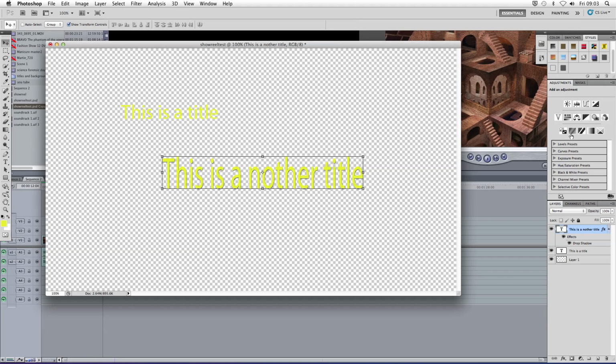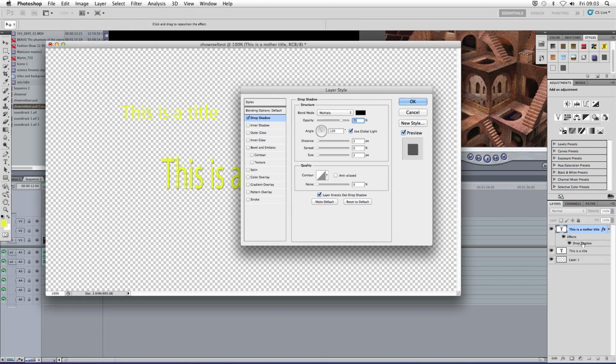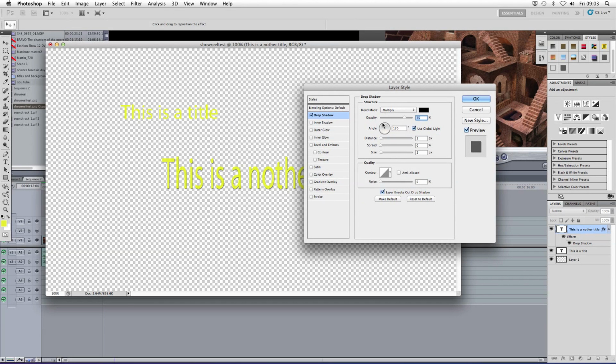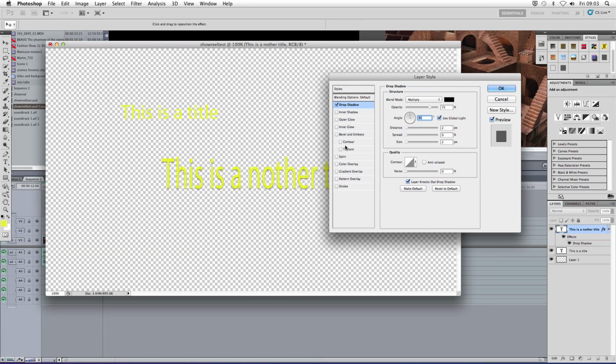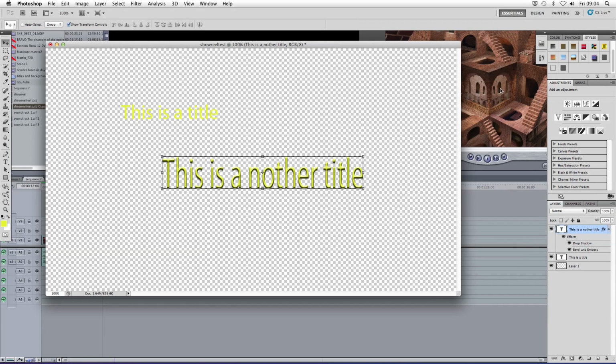And if you want to, you see when you click on here, now your title has other sub-effects here, drop shadow for example, and I can double click on that, and again I can change that, or I can put more texture for example. Again, the texture, yeah, you can change the contour a little bit there. Yep, again, don't spend too much time on it. After you finish with that, that's quite nice actually.